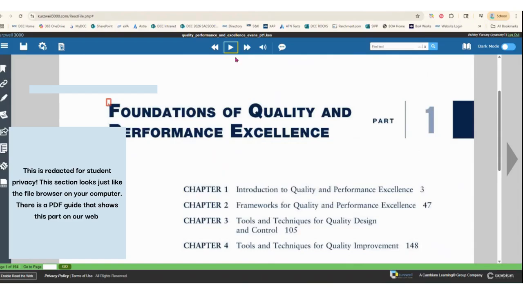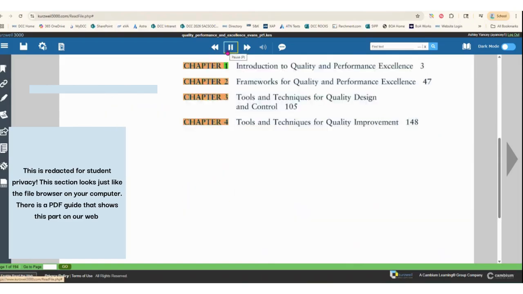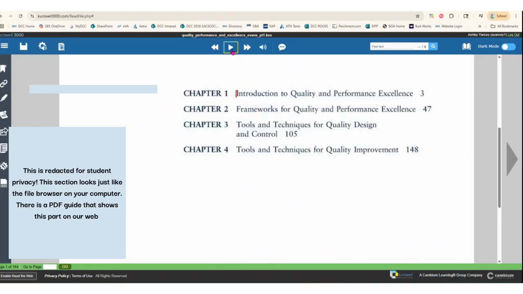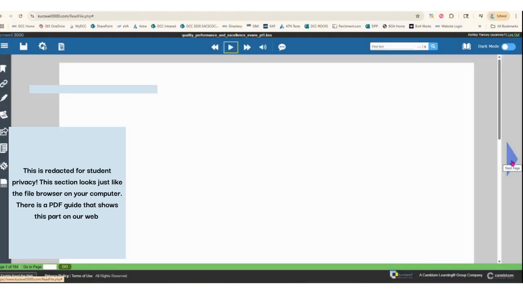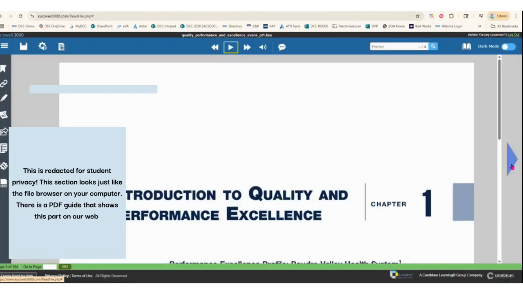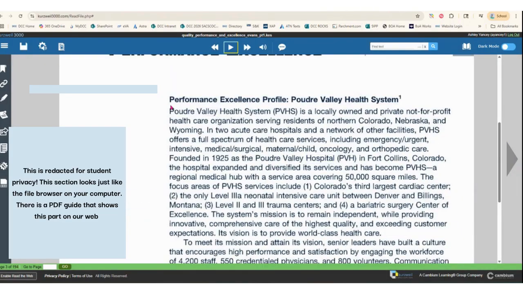So it's only going to do one sentence at a time. If you hit play again, it's just going to keep going through. Each time you click play, it'll move on to the next one. I'm going to move to the next page until we find a page that's got some good text on it.